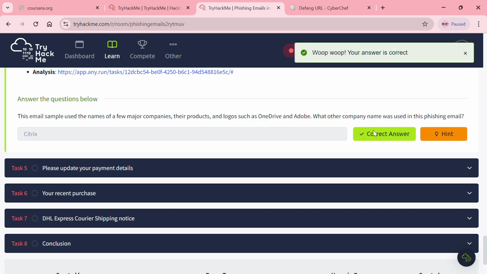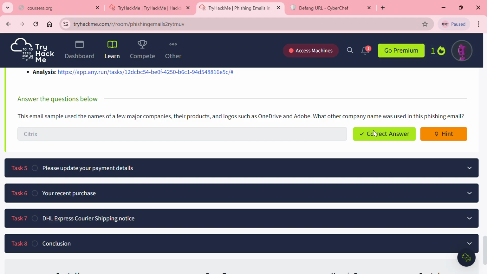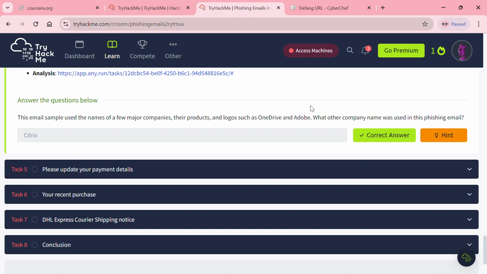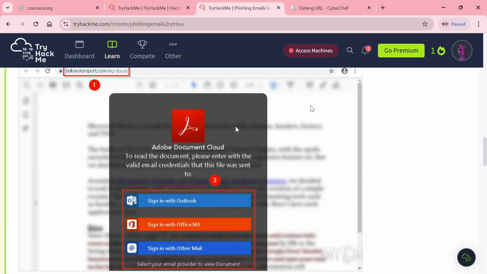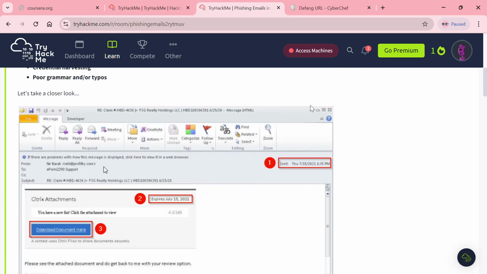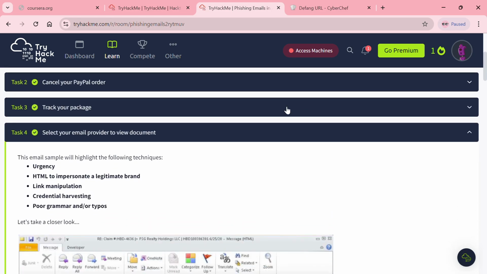Submit. Well, we've come to the end of the class for today. You don't actually need to be a professional to detect phishing emails. These are just simple things you can do or be aware of to know if an email is malicious or not. If it's giving you an unrealistic sense of urgency, it was sent today and you're asked to do something today, they try to impersonate legitimate brands, and you're having poor grammar or typos, then you know that that email is not for you.